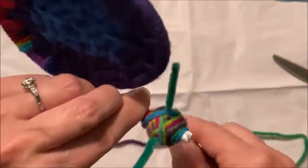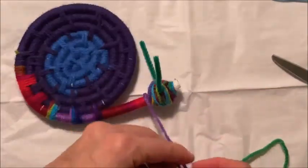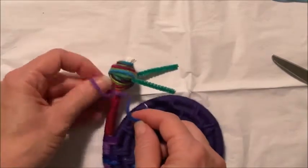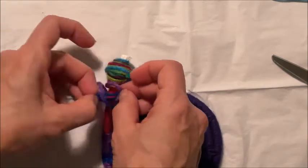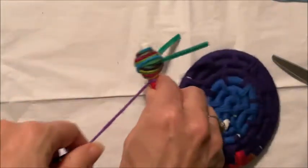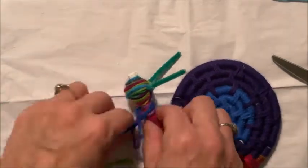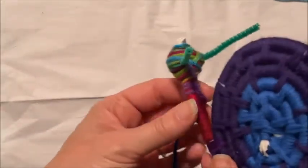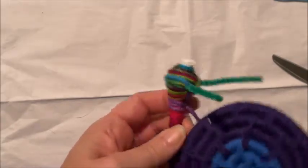So maybe I'll do just a couple of little turns back here, and then see if I can tie it on the other side of his neck, kind of like a noose. Okay. And if you need help with this, just let Miss Thomas know. Okay, so that can be cut and glued for additional security.